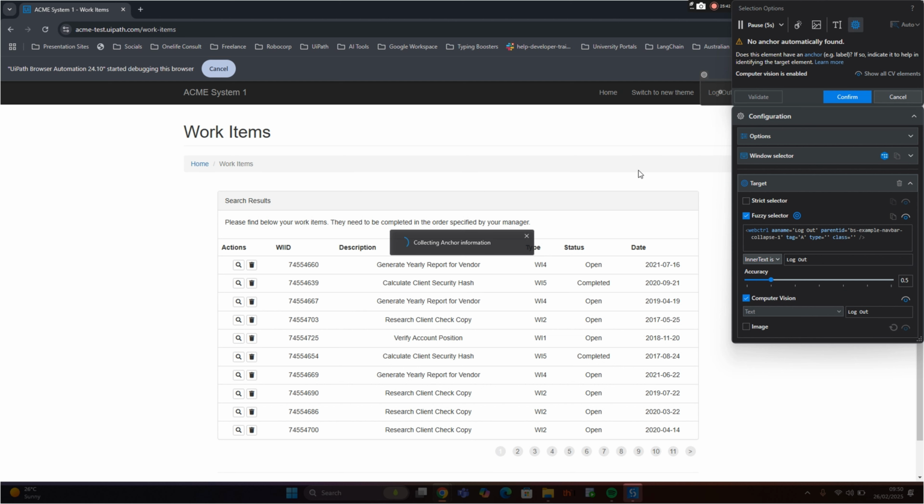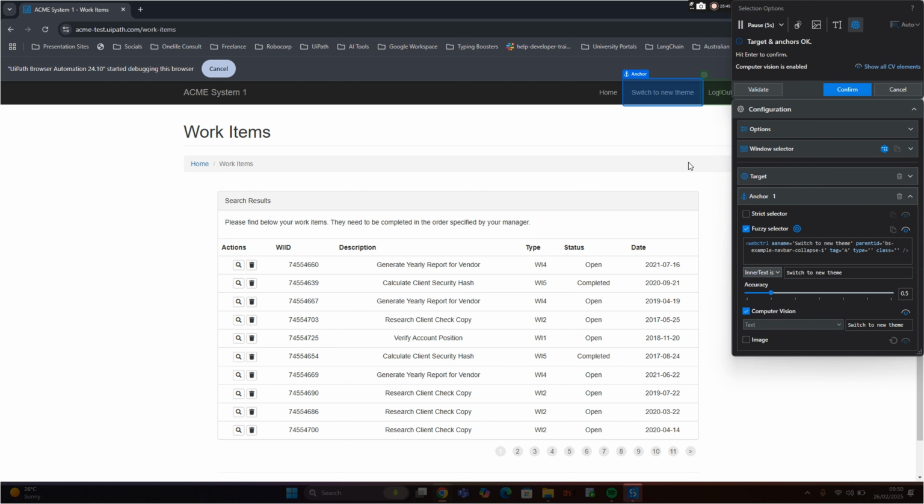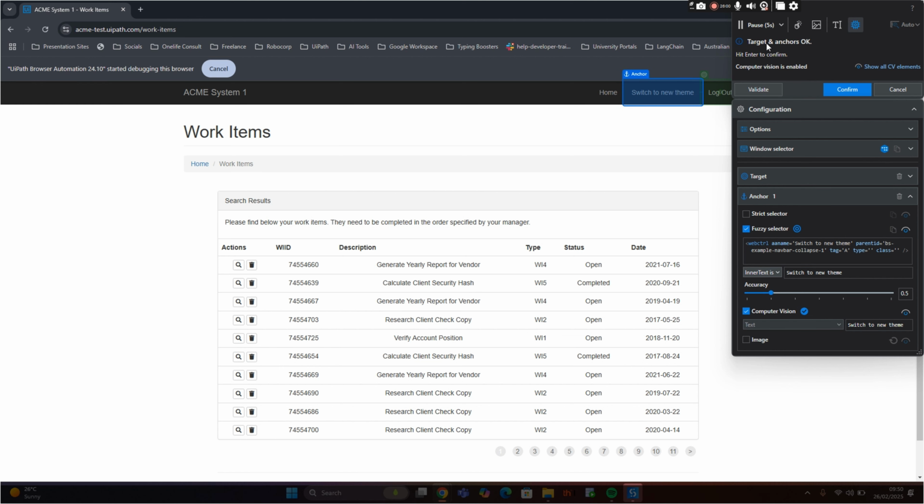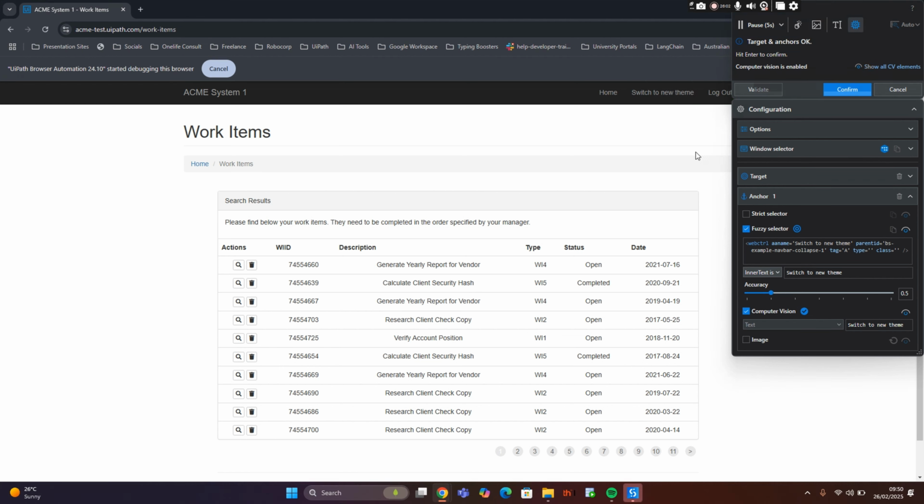I can use this as an anchor, but even though I don't, it should either work. Validate. Target and anchor, okay. Confirm.